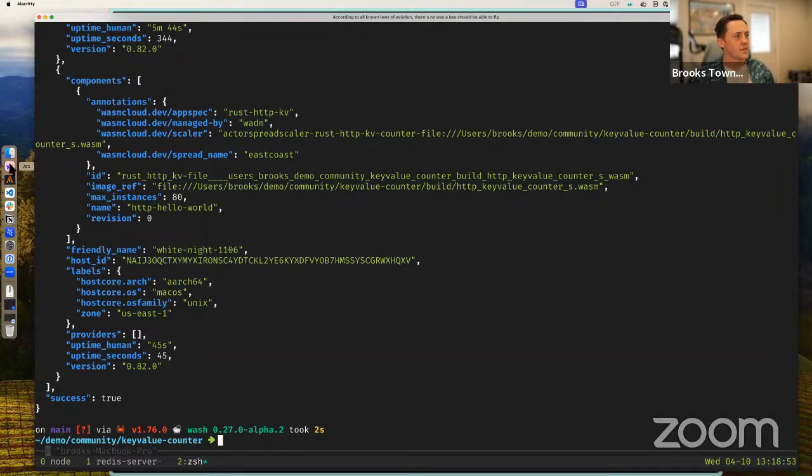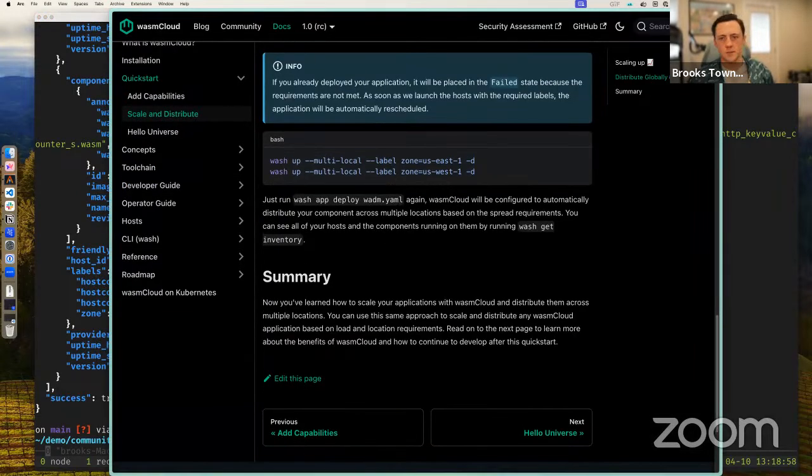This is the type of experience that you should be able to expect when you try out 1.0 for the first time. As you go through the tutorial, you get the same microservice that you're used to, the key value counter, which gives you a really nice base for creating a WebAssembly component. I did this example in Rust, but of course we have the examples in Rust, TinyGo, JavaScript, TypeScript, and Python.